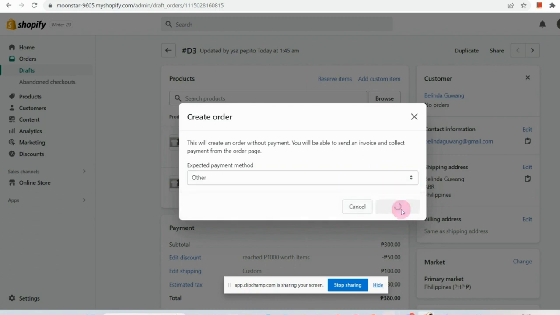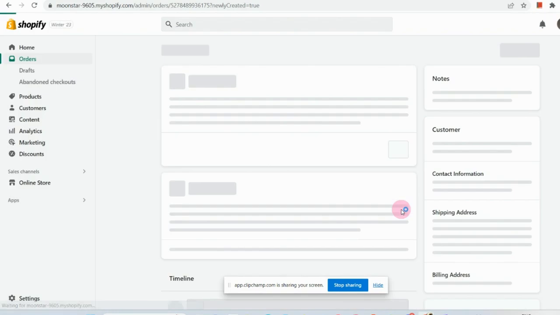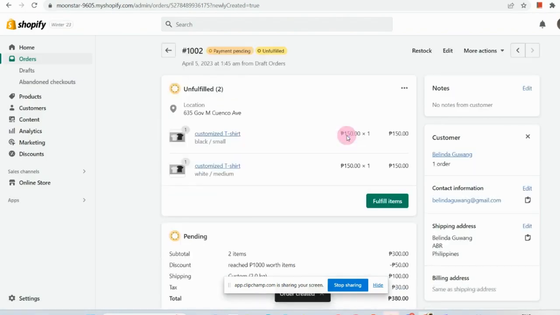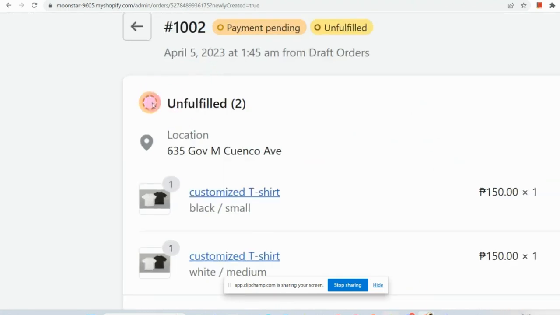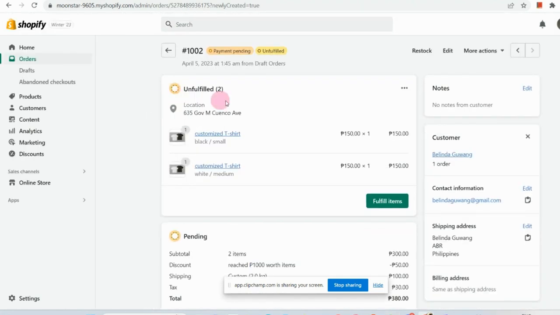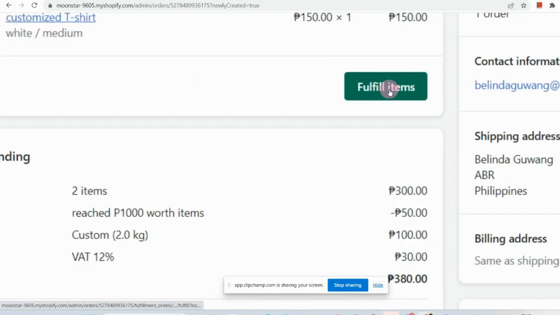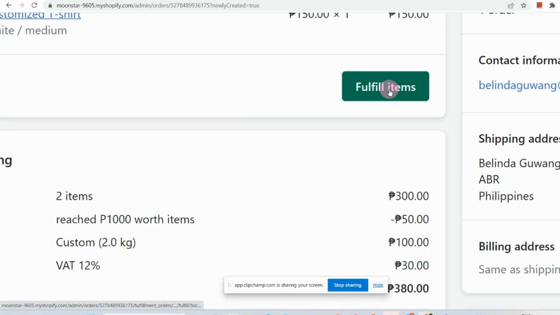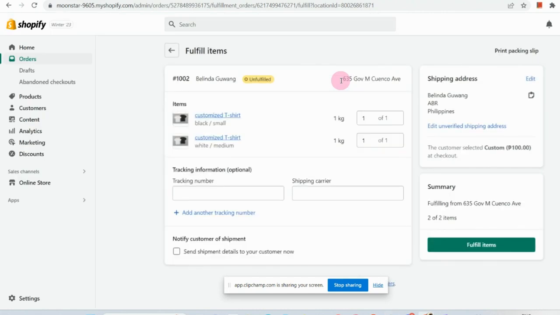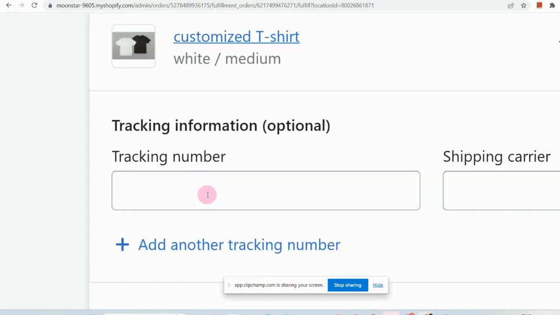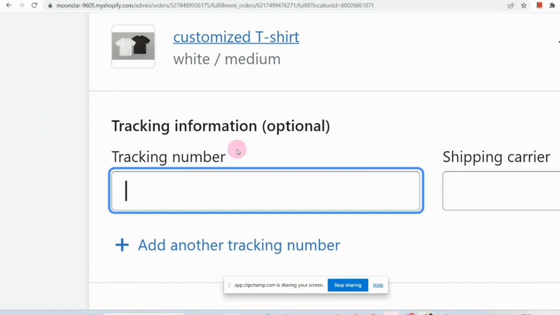Okay, now the next section is that you have already successfully created an order. Now here you just need to create the order and there. So basically in this section, you can see that our order is still unfulfilled. In order to fulfill it, we just need to click on this green button, which is the fulfill items section.